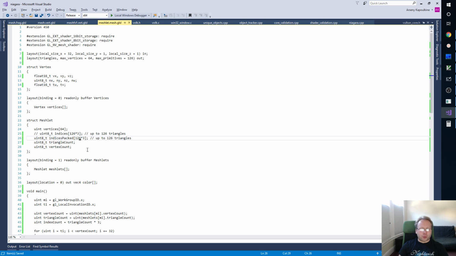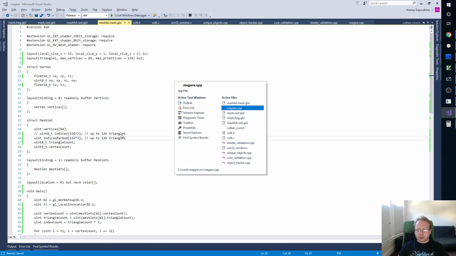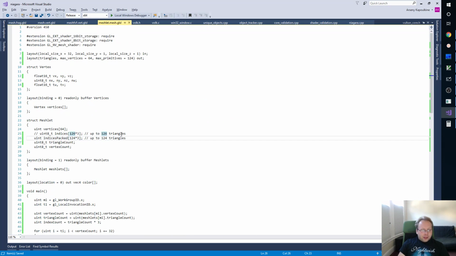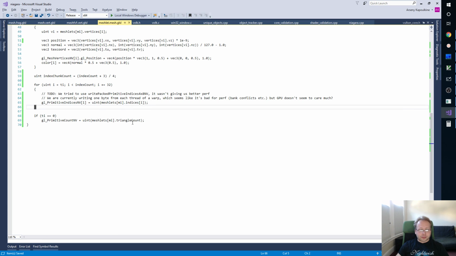I'll keep 124 in the C++ code, because the reality is we don't have any meshlets right now like that. Oh, but then the layout changes, so that's not possible. Alright, never mind. Oh, index chunk count is still here, so that's nice.